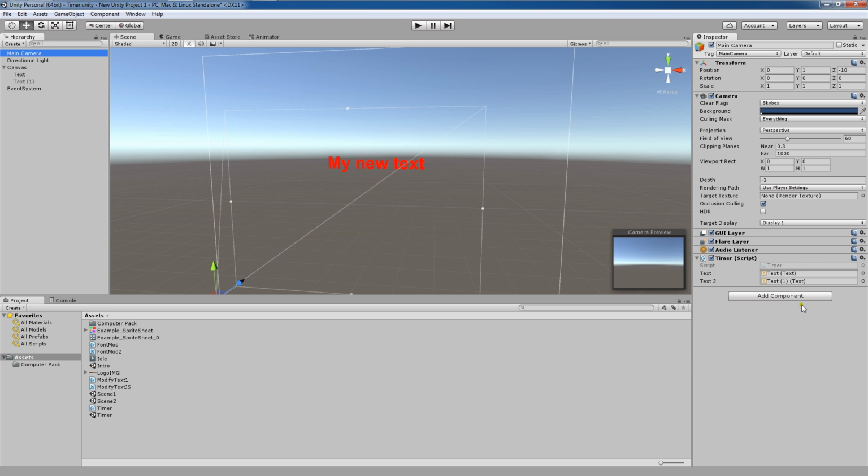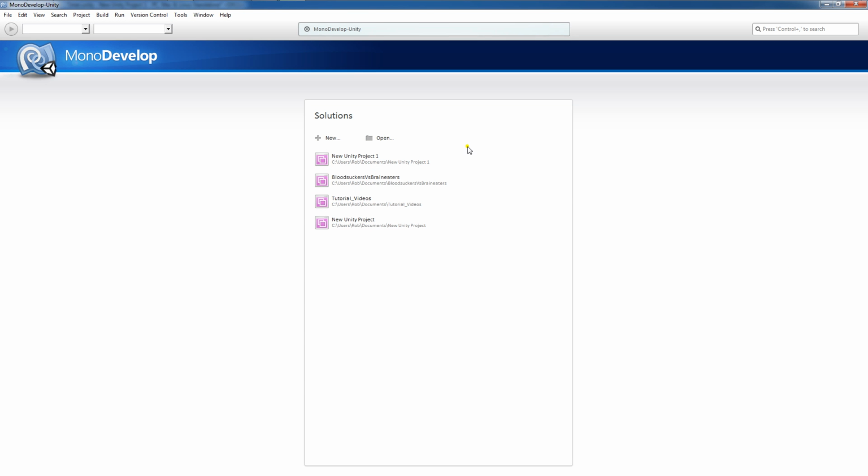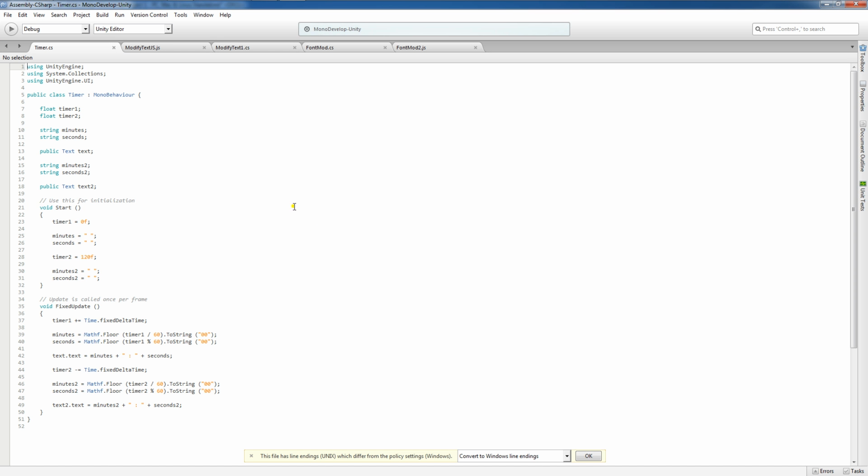I'm going to jump to my main camera here, and you see that I have this timer script. I'm going to double click on it. I already created this timer script, so please create that script in C#. And I can show you how to do this in JavaScript in another tutorial, which would be good as well for those of you that want to code in JavaScript.